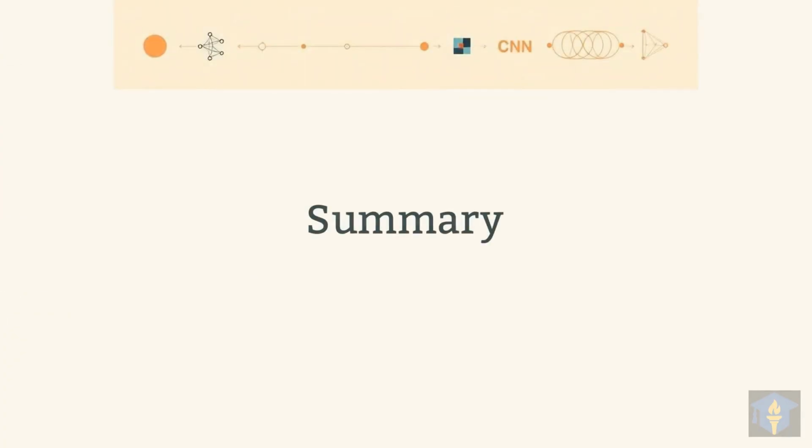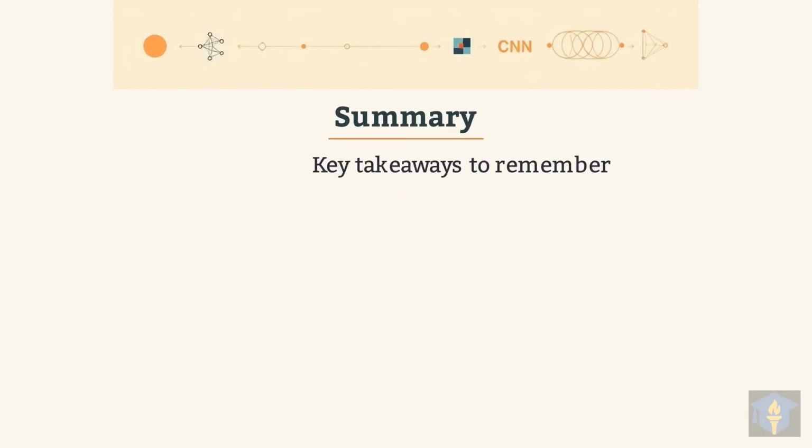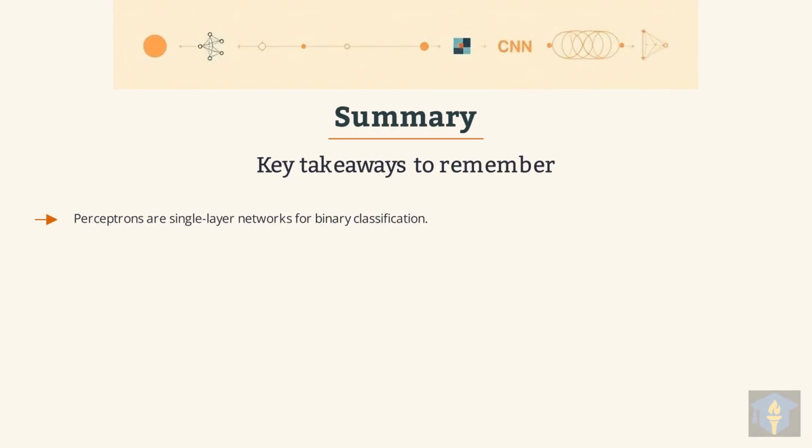Alright class, let's wrap up our discussion on neural networks with a quick summary of what we've learned today. Here are the most important key takeaways that you should definitely remember from our deep dive into neural networks. First, remember that perceptrons are fundamental single-layer networks, primarily used for straightforward binary classification tasks.